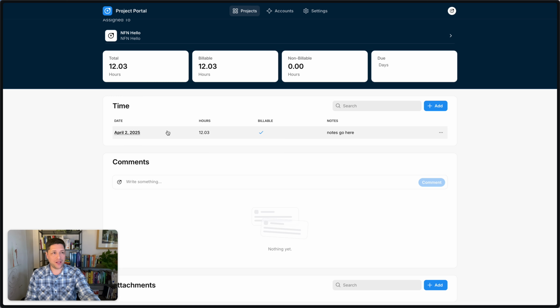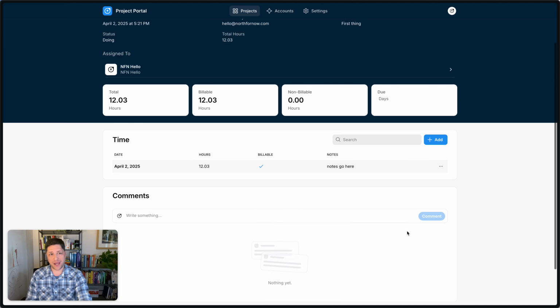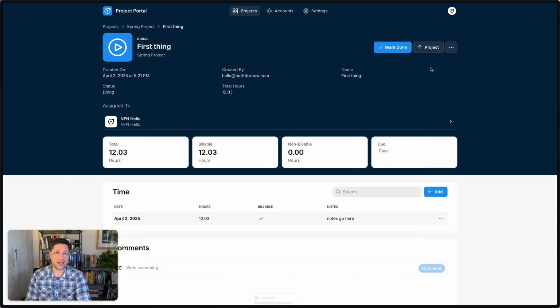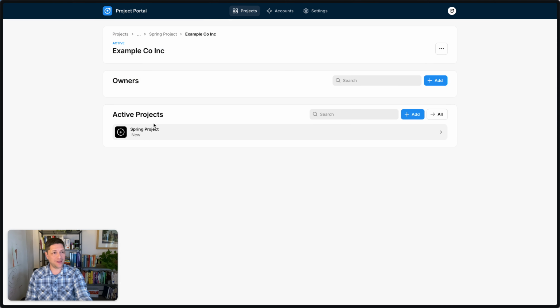So if you can imagine, you have a task to do and you're tracking time against it. You have a team, maybe 2 or 3 people are tracking time against it. The team can share comments and attachments for this task. So you can have attachments for the task, or you can have attachments for the project. And we'll first go back to the project, and then we'll go to the account, and we can see we have some active projects in this account. So we can quickly get to them. This is where we can give the account an owner, so that gives them login access.